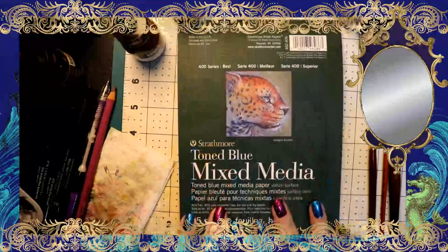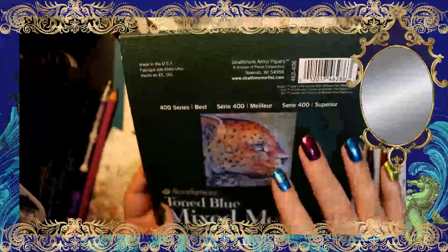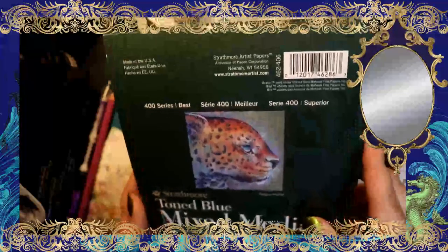This is, like I said, the toned blue mixed media paper from Strathmore. So this is a 6x8 size. A lot of times though, the mat boards that you're going to find around this size are going to be 5x7s. So something to keep in mind if you plan on matting your stuff is that you're probably just going to deal with having an inch border all the way around, which can be great. You can wind up creating something and then realize, oh, this would be a little more interesting if I offset it slightly within the mat. So you have that inch of flexibility on either side. You can decide which inch to take off. Within reason, you want to make sure you have at least a scant edge under the mat, otherwise it's not going to go great framing-wise.